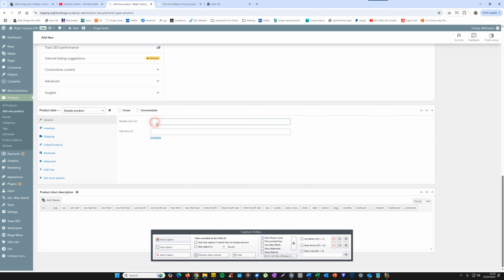And here is where you would put your usual price. So let's say £10. You don't need to put the pound sign in, just the figures, full stop and 2 zeros there.